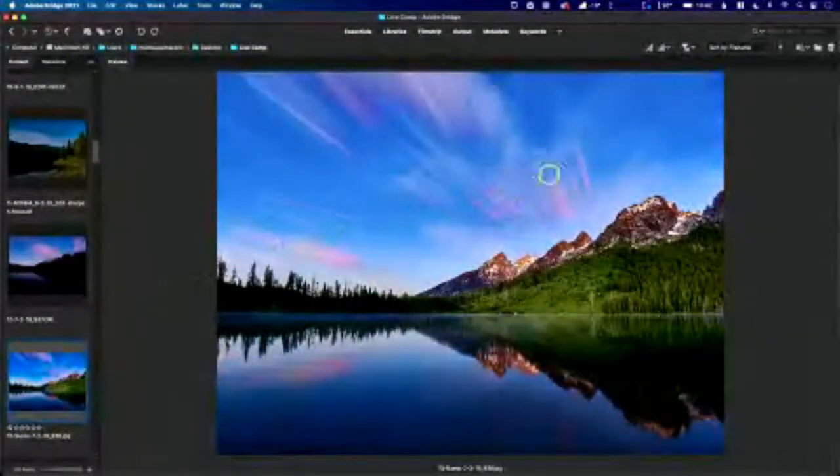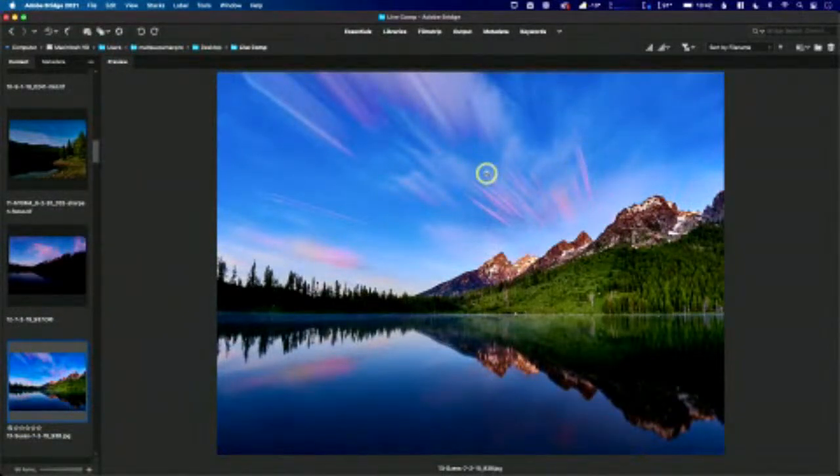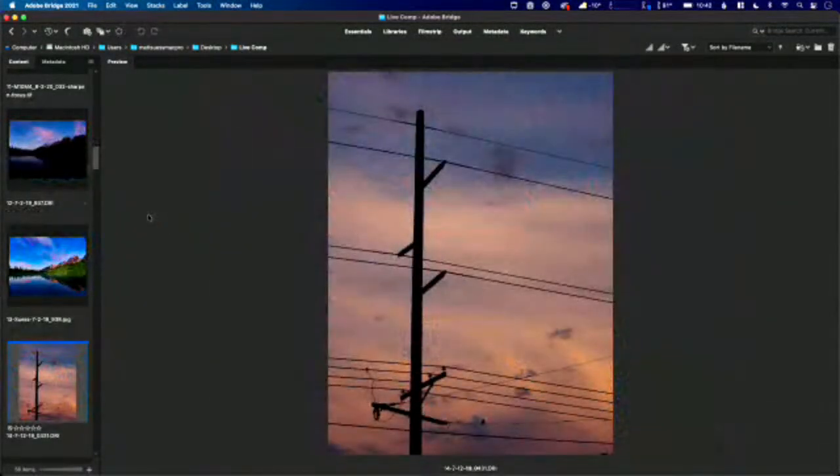And I just love this. You get these nice rays from the clouds. The clouds were moving from here, moving on up. You can see they started here, moving on out. Just this really nice streaking pattern to it. And then, of course, with that nice warm sunlight on the clouds, it made a really exciting photo for me.